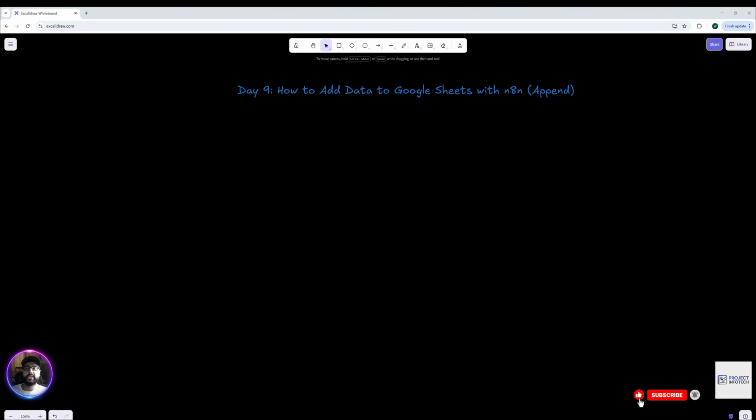So today we use that key card, that credential. We're not just standing outside, we're teaching our bot to walk into the vault and drop off its first piece of data. We are learning how to append a new row to our spreadsheet, all from n8n. This is the one you've been waiting for.